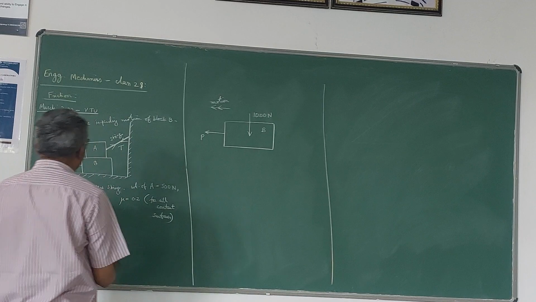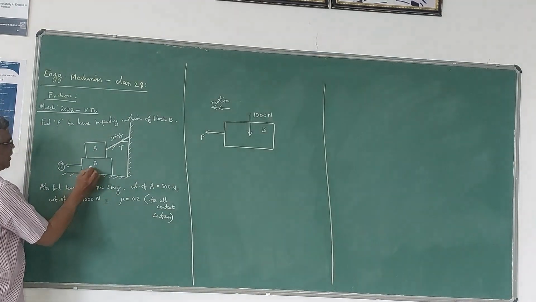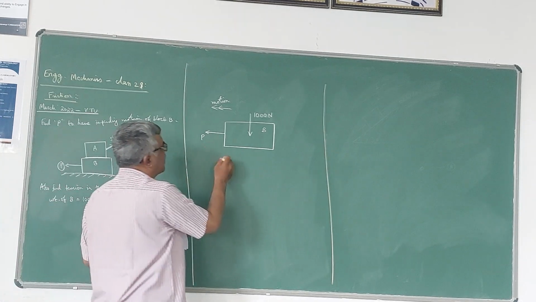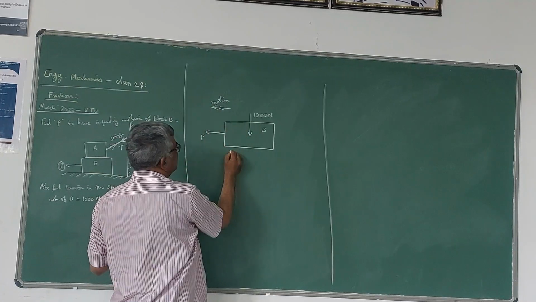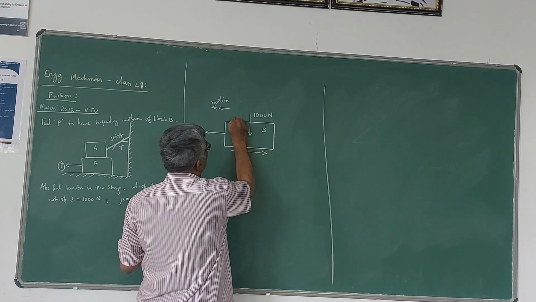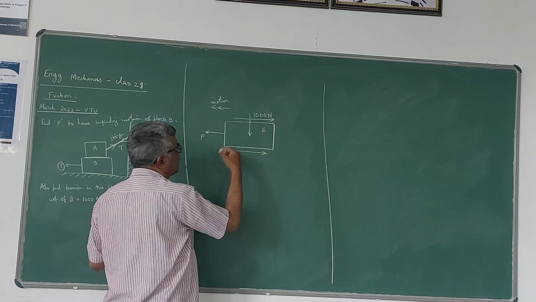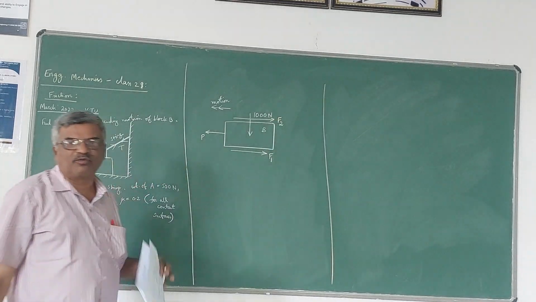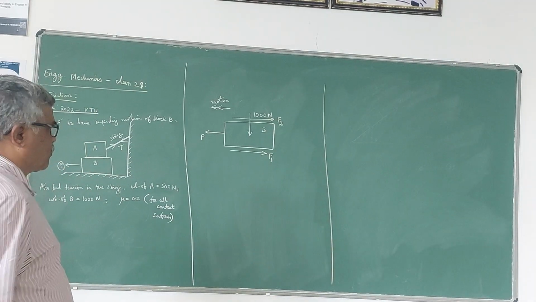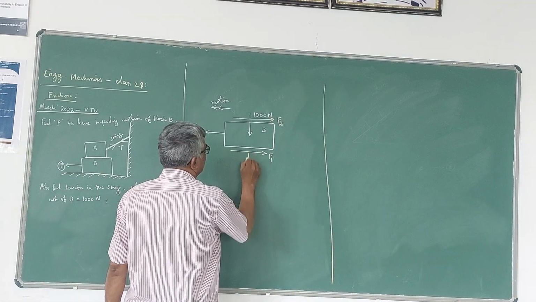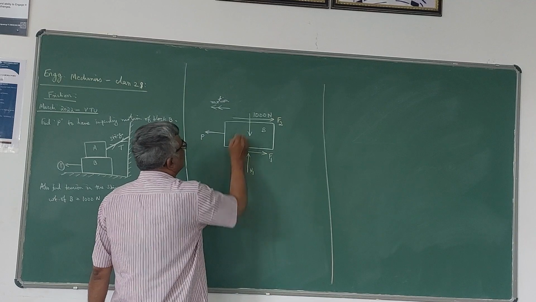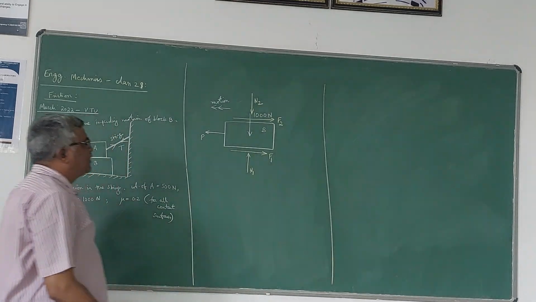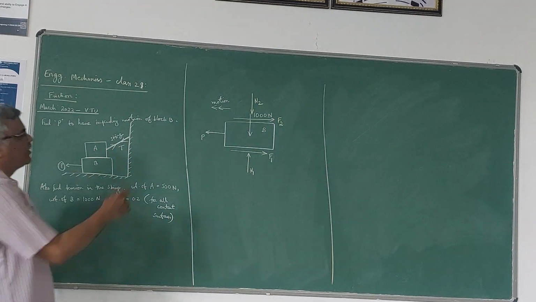Naturally, there are two contact surfaces for this block B. One is this contact surface, another is this contact surface. So at both the contact surfaces, since the direction of motion is like this, frictional force will be acting in the opposite direction. But since the contact surfaces are different, let me take those frictional forces at the contact surfaces as F1 and F2. Normal reactions also will develop. It will be like this. This I will take as N1, and here the normal reaction will be like this. This is N2.